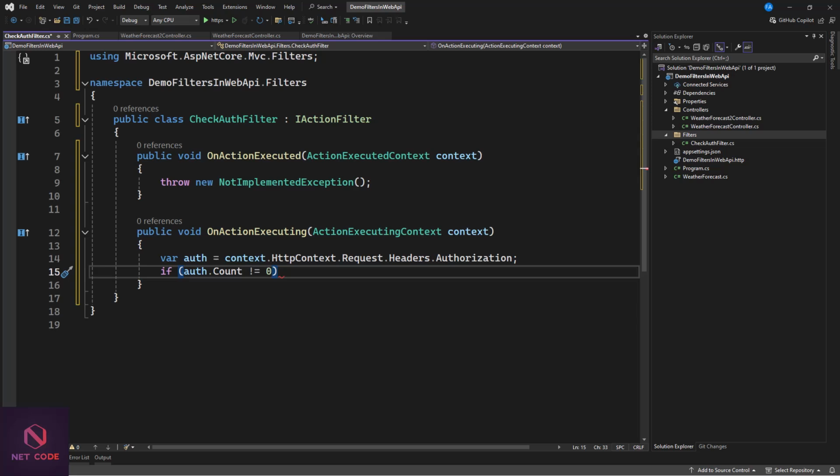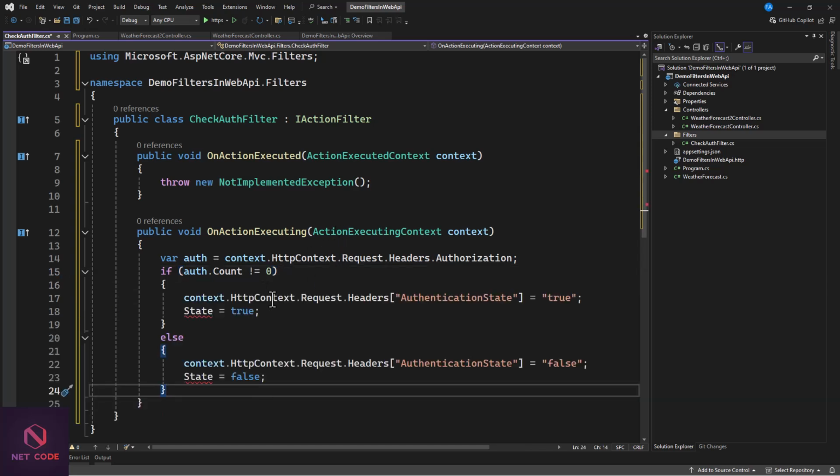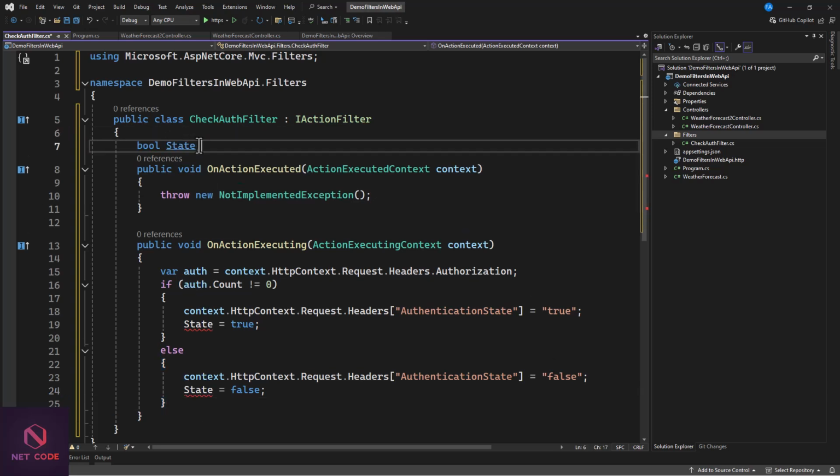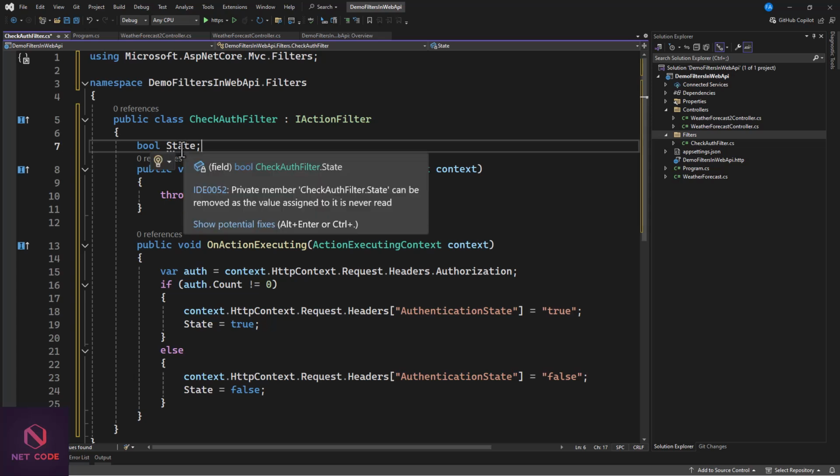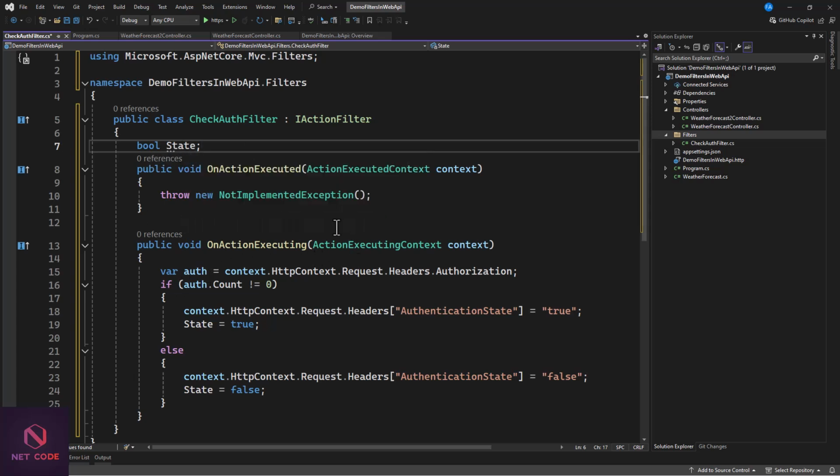But for now, we are not much into that. So this is what you want to do. We want to check in case the count here is more than 0. It tells you that there's a state in there. Then we want to have a state in here. This state is in the form of a boolean, and now we want to set this.